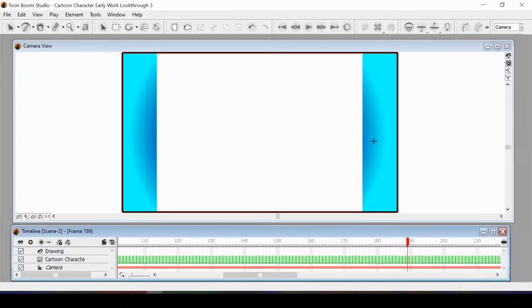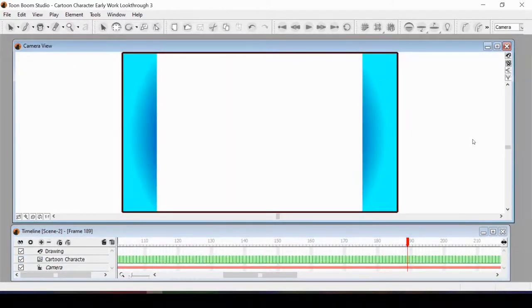I had to stop there because I had a technical problem. When I was running through these frames, the software crashed. Even if it's low quality, in this case these frames are below HD, if you upload just too many HD photos into Toon Boom, it will crash and will have pop-ups. And I'm like, oh. So I did have to take the time to remove a couple of frames.